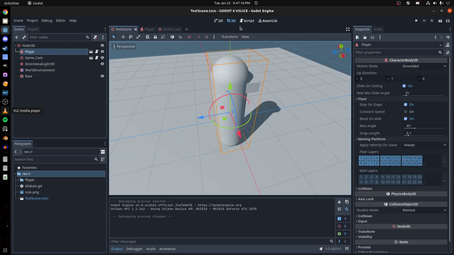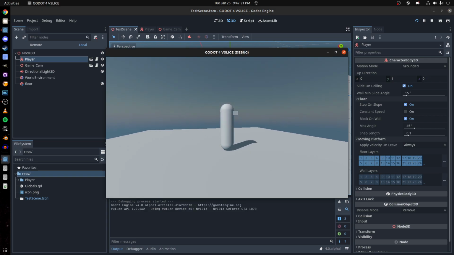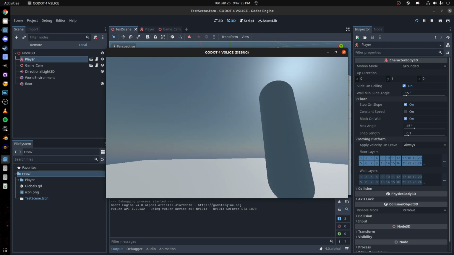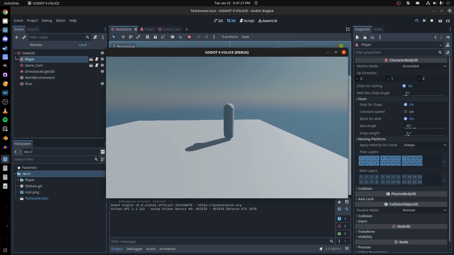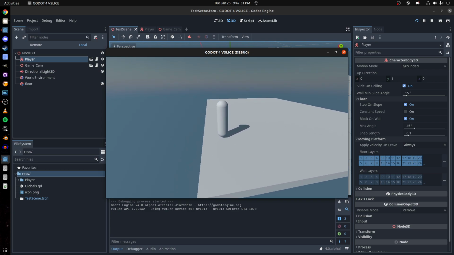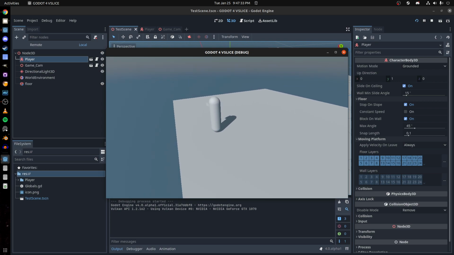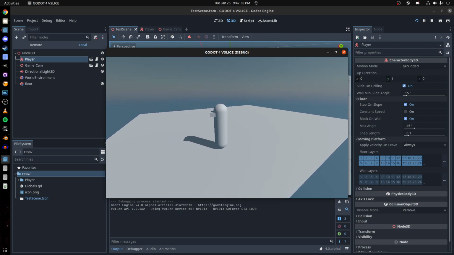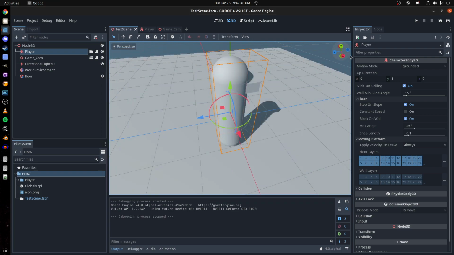So let's run it for Godot 4. See how it works. It's pretty smooth and it looks a lot crisper too. I think I'm getting maybe full 144 frames per second. I'm not sure. That's the limit of my monitor. Alright, and that should be the most part.